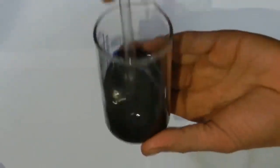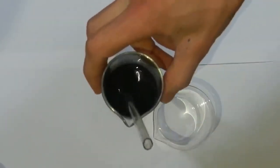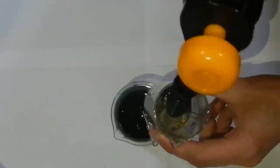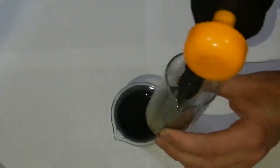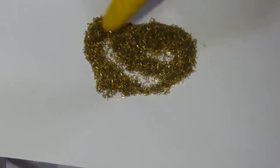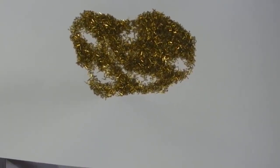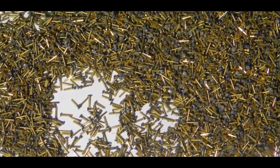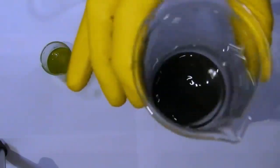Here's what happened after an hour. This amount of gold stood out from the solder. And look what a black solution, now you need to rinse well. What happened to us? All contacts turned out without solder. Very chic, the solvent worked. Under magnification, you can see that there is no solder. And as a bonus, finely dispersed gold turned out, such a black powder. Decently enough, the solder contains gold.